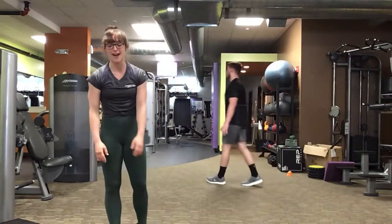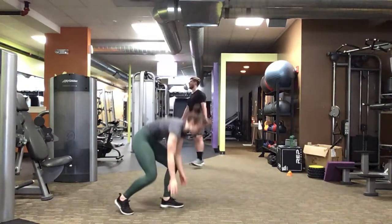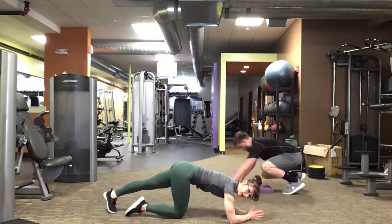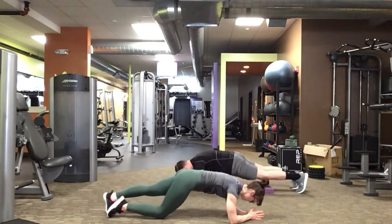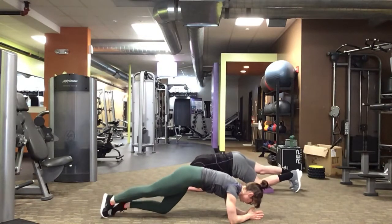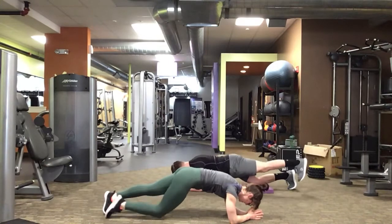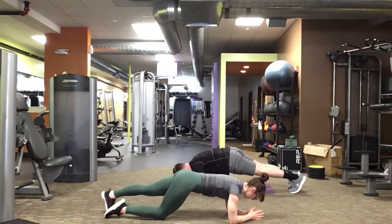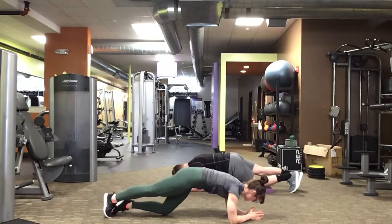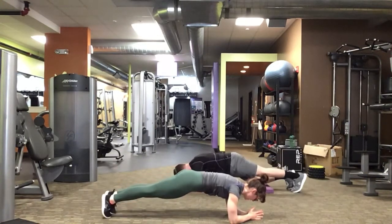All right. Halfway through our last round. Next, we have those forearm plank knee drops. So, getting back down on the ground, up in your forearm plank, and we drop a knee, lift, lower, switch. Drop, lift, lower, plank. Keep it breathing. And again, make sure that back doesn't start to sag or arch. You want to keep that engagement the whole time.